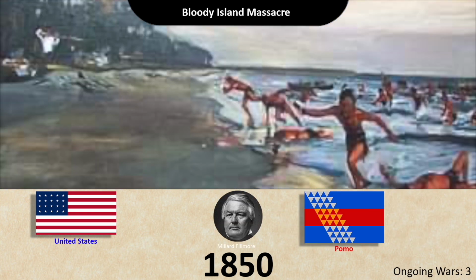The next year, in 1850, we'd get the Bloody Island Massacre. Basically, Pomo Native Americans living in the Big Valley area had been enslaved and severely abused by settlers named Andrew Kelsey and Charles Stone, and they had essentially captured and enslaved these local Pomo people and forced them to build a permanent shelter with promises for rations that they didn't keep their promises. These people were starving. Yeah, these two guys, not even gonna lie, they were pretty shitty people.